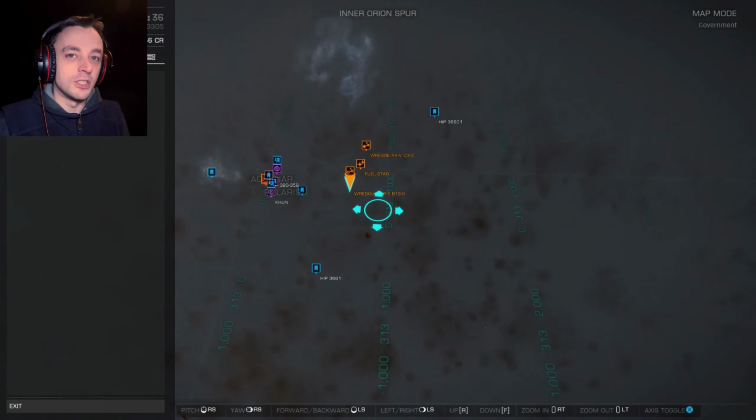We are doing that in the Diamondback, and we are going to do lots of exploring. This is the good thing about going to places all over the place, because you get to do lots of exploring, and HIP 36601 is just inside the next sector of the galaxy. So, interesting.